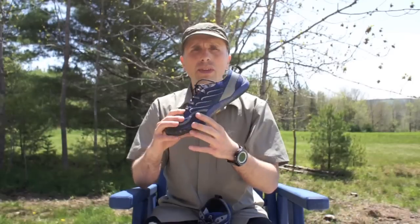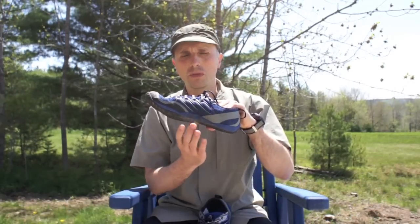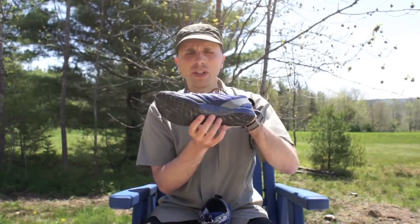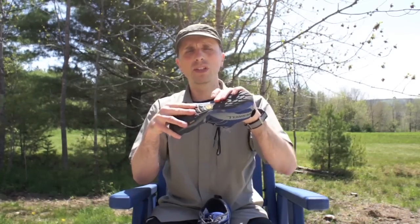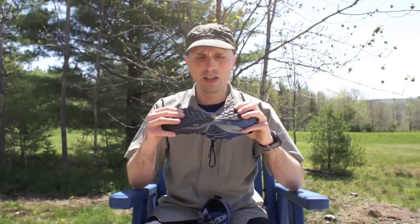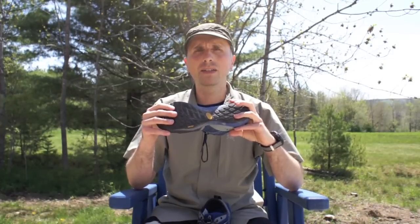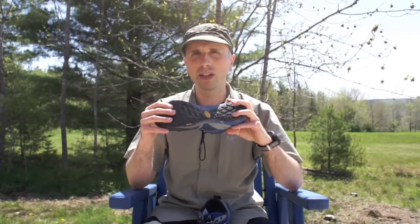And so what sensation that gives you is you feel like there is an arch support in the shoe because it's sucking the arch into the bottom of your foot. So there is a little bit of an arch here, but what you can see is that because it's very flexible, it's really not providing much in the way of support, and so under impact your arch can flex and move the way it needs to, although it is kind of a weird sensation to get used to.